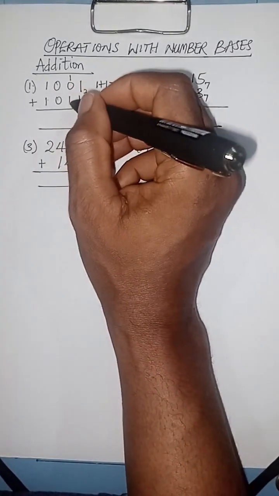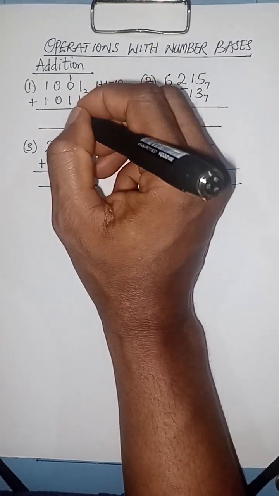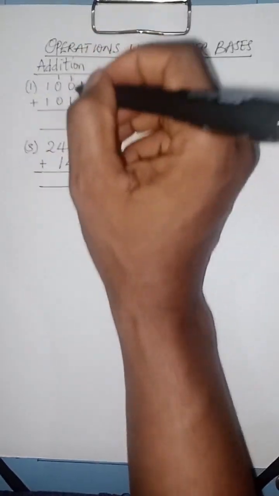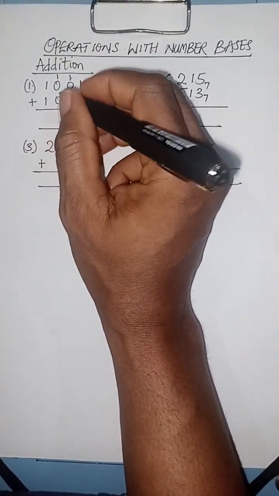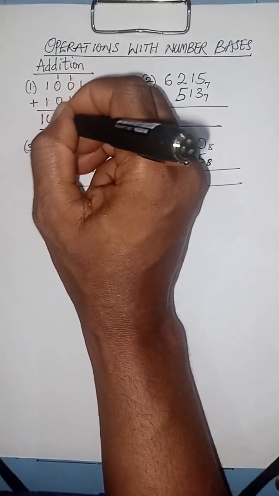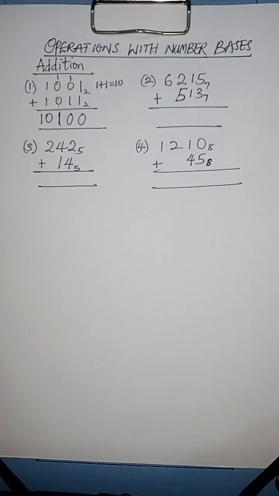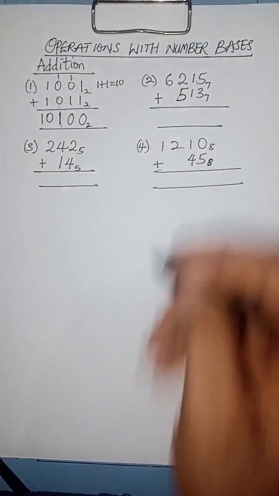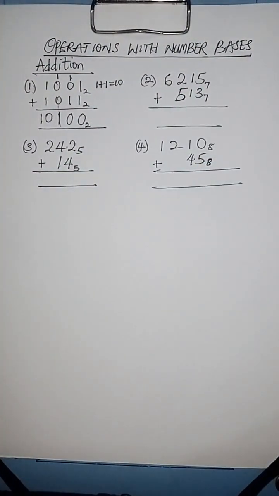Now 0 plus 1 is 1, plus the 1 here is also 10. So write 0 and put a 1 here. Then 0 plus 0 is 0, plus that 1, it's 1. And then 1 plus 1 is 10. I'm done. That's the solution to my question in base 2. That was not difficult, right? For binary numbers, it's easy. But what you may find a little challenging is when you are solving with higher bases.